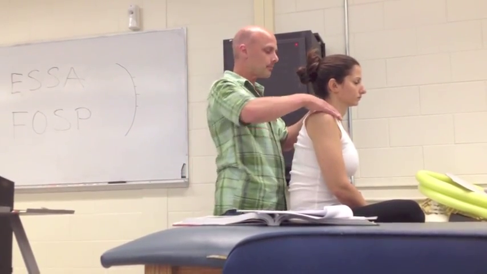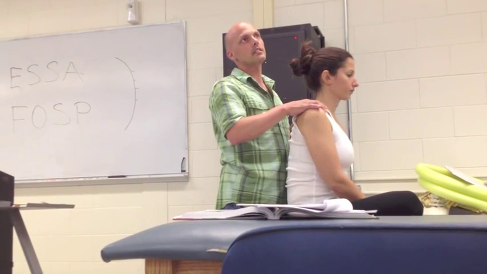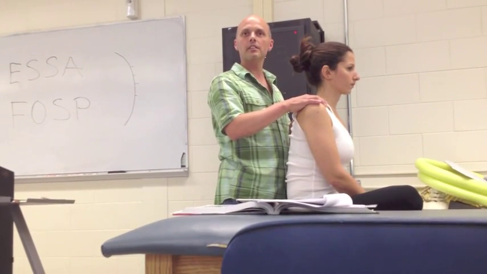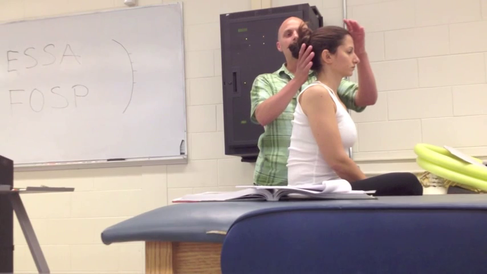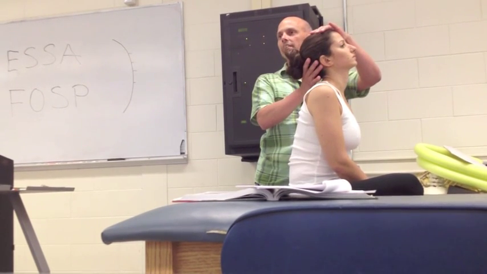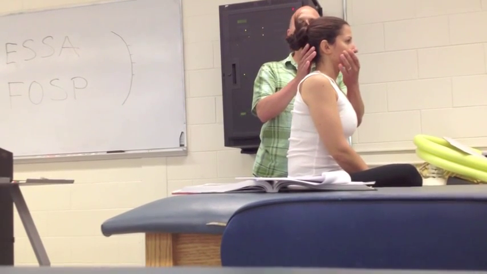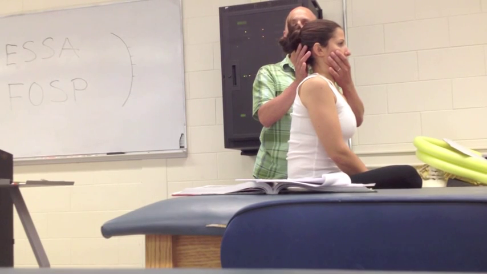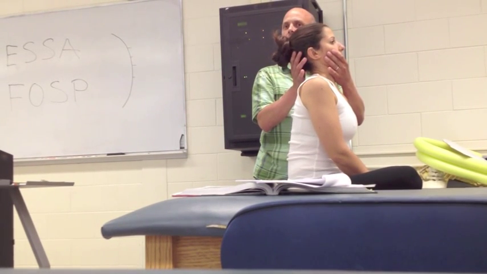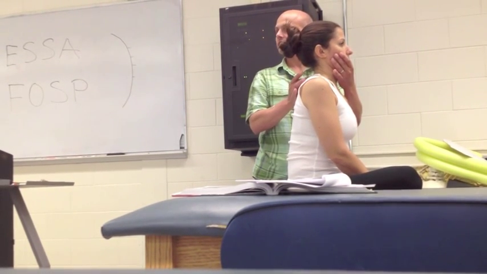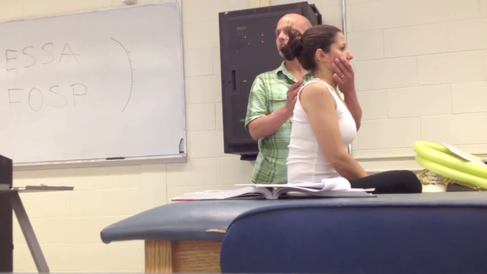Right? So now, with looking at extension, the one thing that you want to be careful of is when you ask your patient to extend, that you're getting extension in the T-spine and not extension at OA or mid-cervical spine. So what I'll suggest that you say to them is just gently tuck your chin and bring your head back. Now we're getting thoracic extension. Right? Can you see that difference?